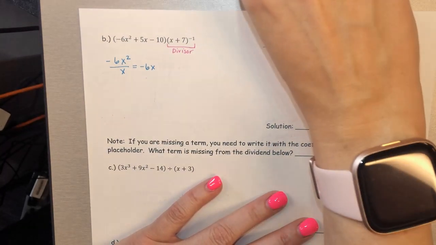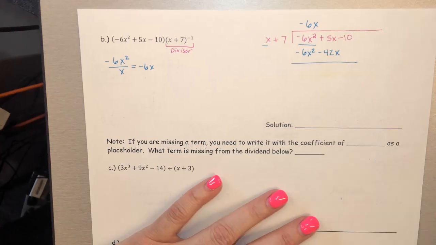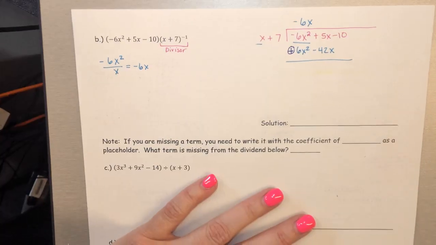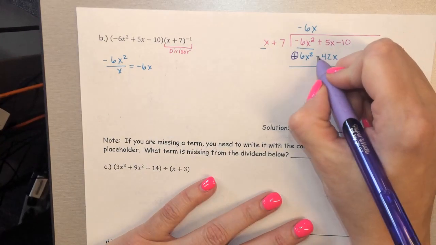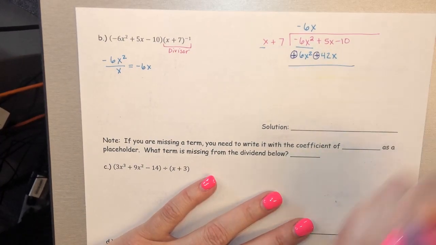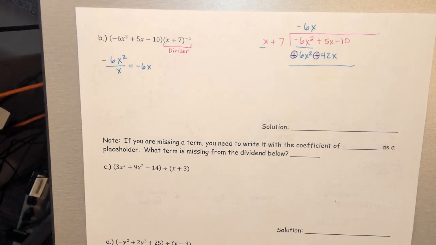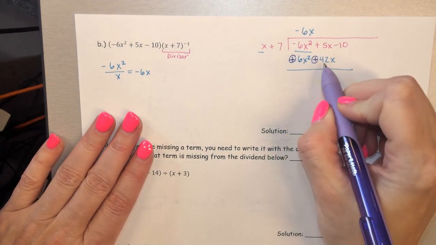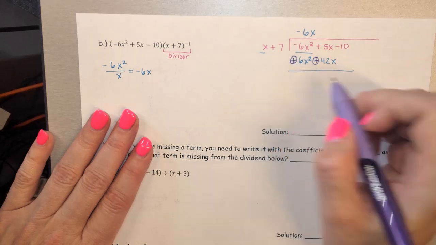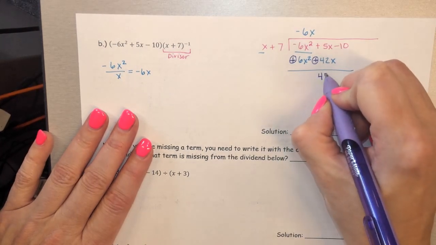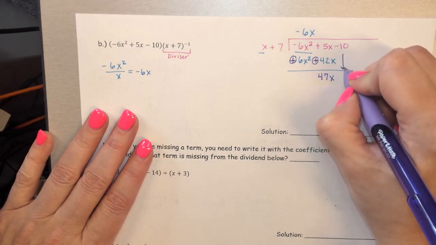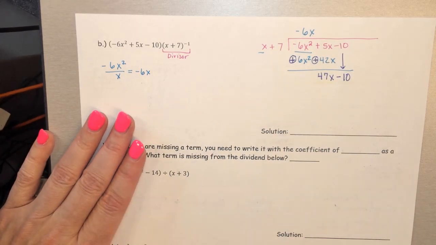When you're doing the subtraction, it's a distribution of the negative. So minus a negative turns into plus, yep, a positive minus a negative turns into a positive. Okay, so you should be just saying your steps, right? You distribute minus a negative, then you can add your like terms. So this would be 47x. Then you can bring down the negative 10.